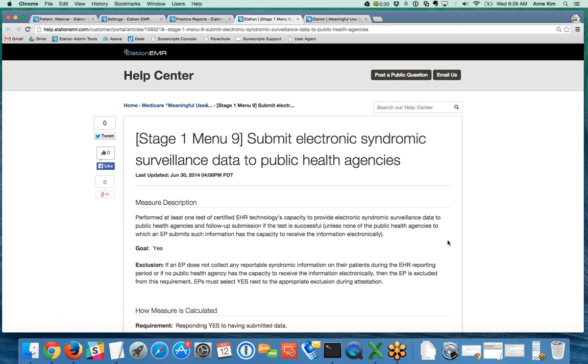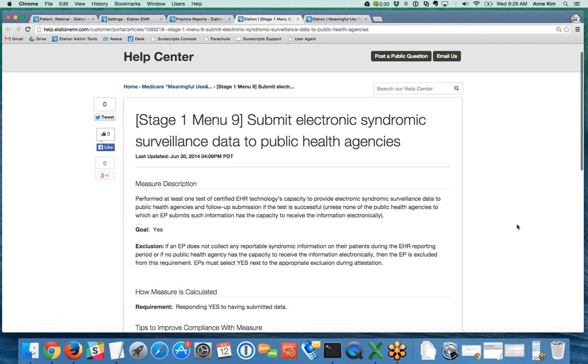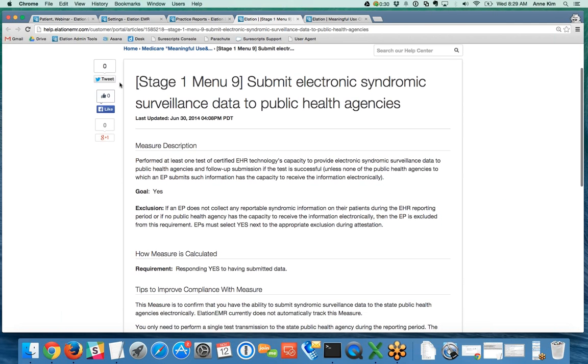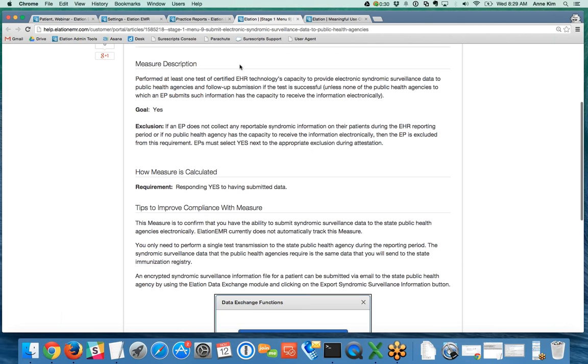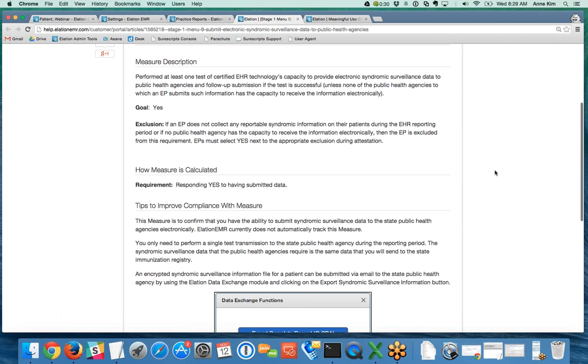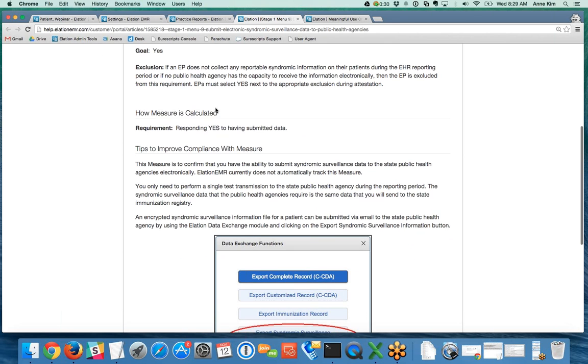Now, if it is the case that they say no, then you need to make sure to get an exemption letter from them, where basically the public health agency will give you a letter saying, hey, CMS, we're letting you know that this provider can't report on this measure for meaningful use because we don't have the ability to do so yet. So yeah, that clarifies what that measure is.